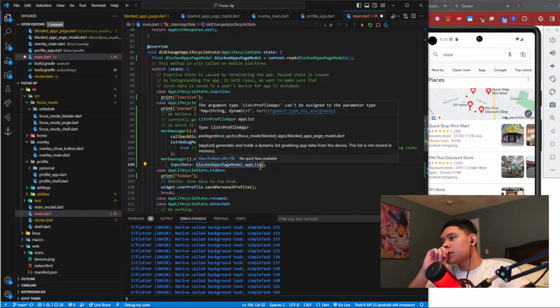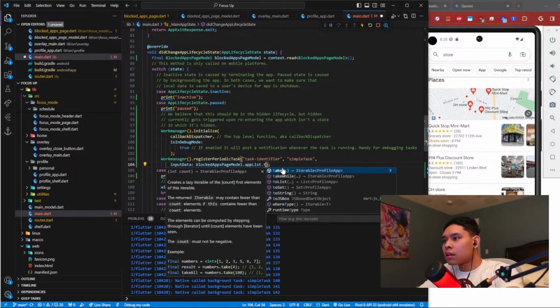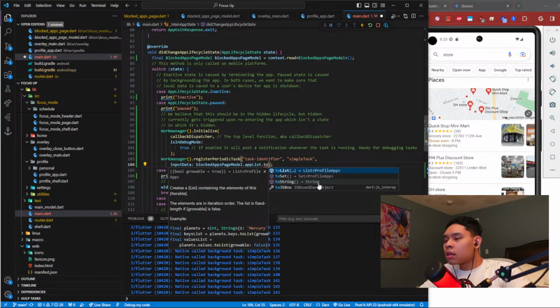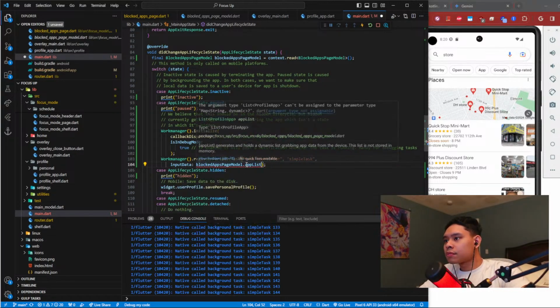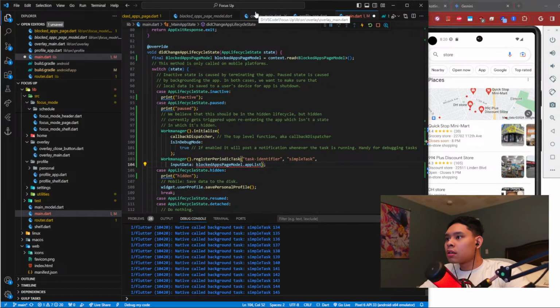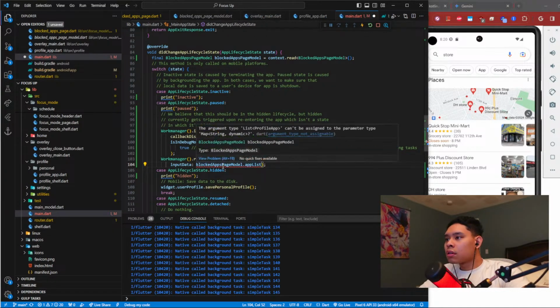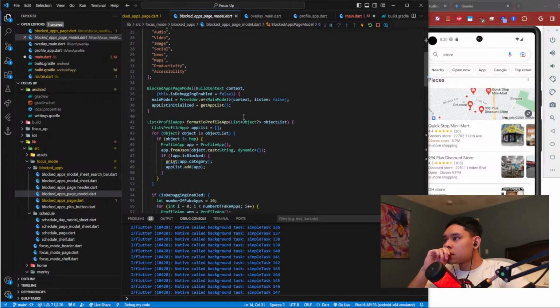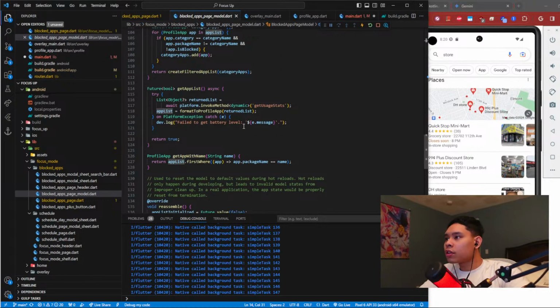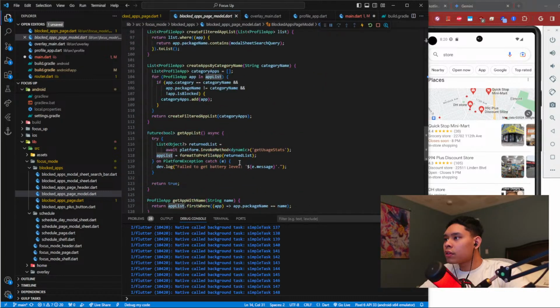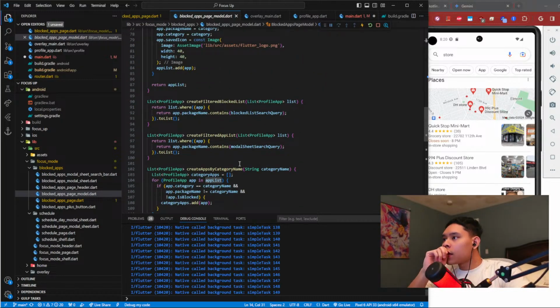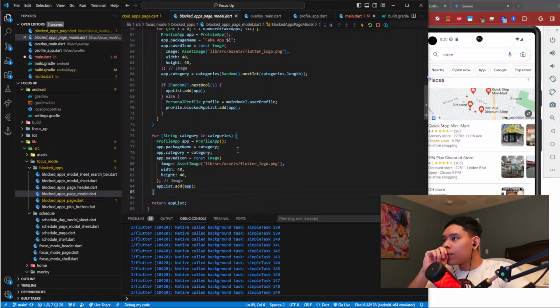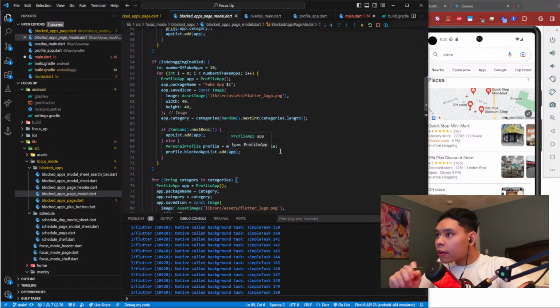So how do I turn this to a JSON? I think we have to do a to JSON here. Yeah, we have to convert this to a JSON list, right? But I swear I already created a way to turn this into JSONs.